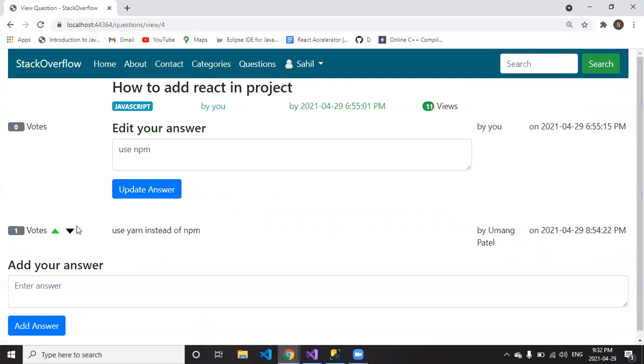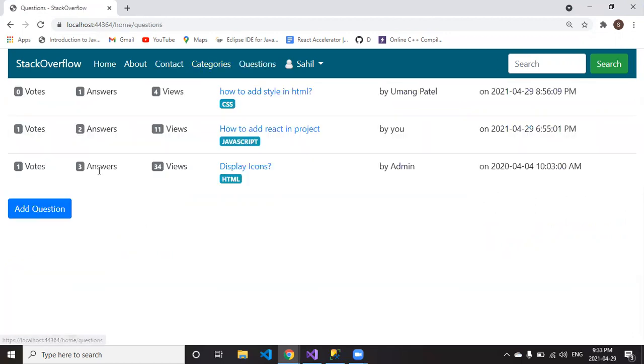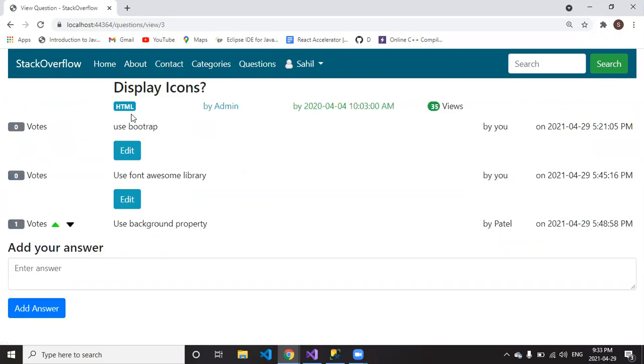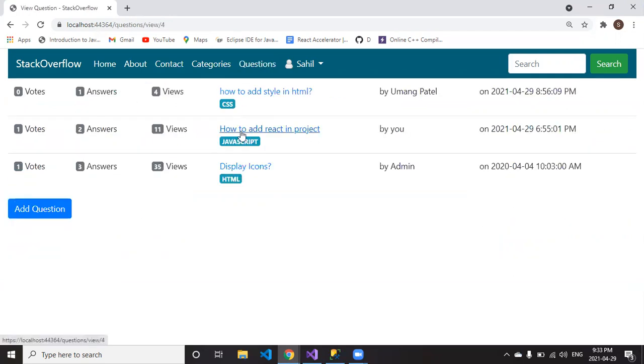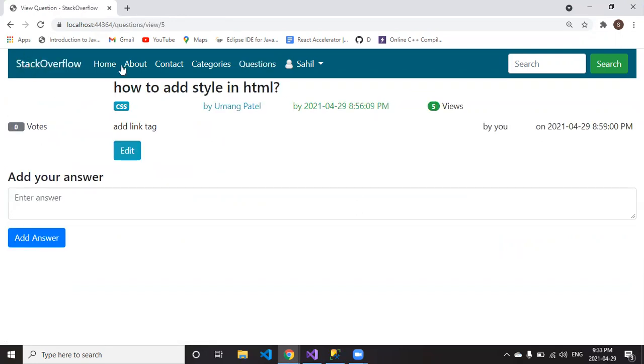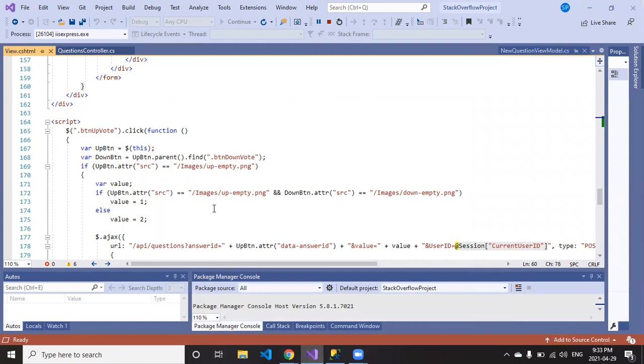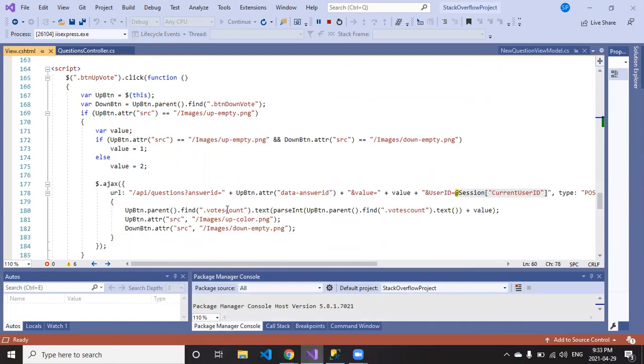This one over here was both blue. I had just the two images without the color, and whenever I click on the up button, it will change the up button to the up button with the color. You can see it over here.